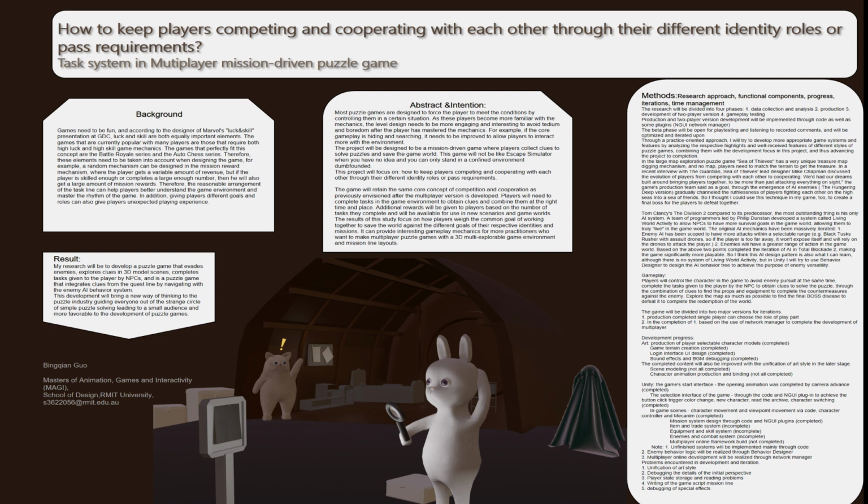There are some functional systems that need to be added in the subsequent development, such as an item and trade system, equipment and skill system, enemies and combat system, and also the online framework build. The current difficulties in this project are the compilation of task lines, and also confusion about storage state, whether to read from the cloud or locally. More information about this project can be found in the PDF file.